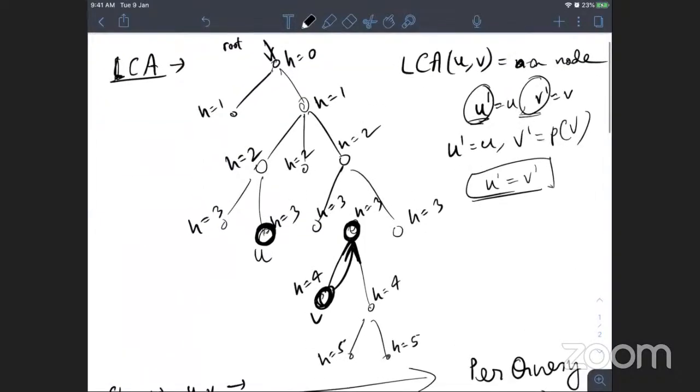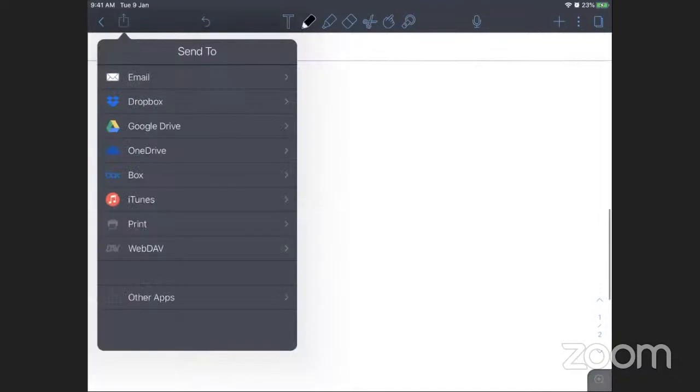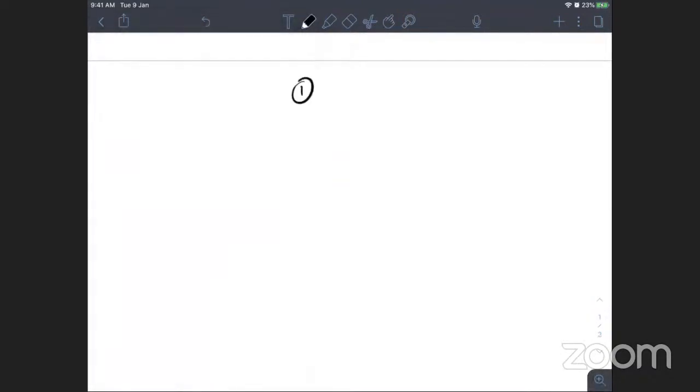In terms of pseudocode, it will look something like, okay, also I forgot to mention one thing, that with the heights, you'll also have parents. So this guy will know that his parent is -1, which is basically nothing. This guy will know that his parent is this guy, and so on. I'll give a more concrete example. I didn't label the tree nodes in the other tree, so let's label the nodes here.